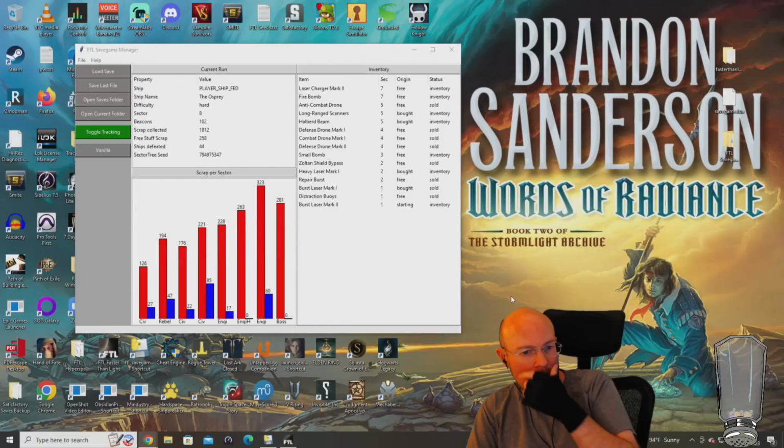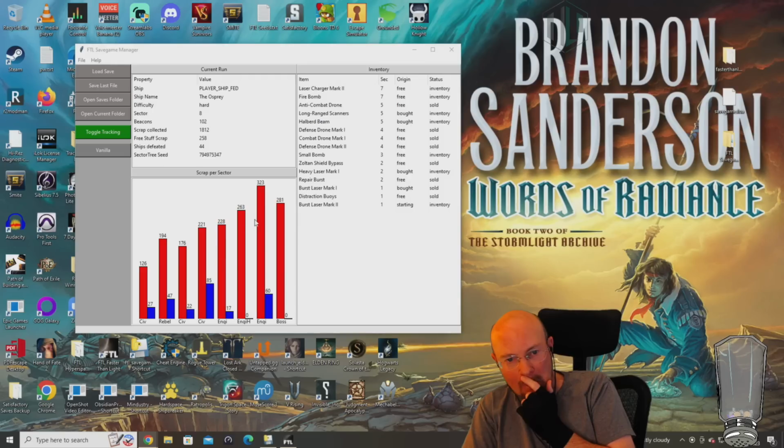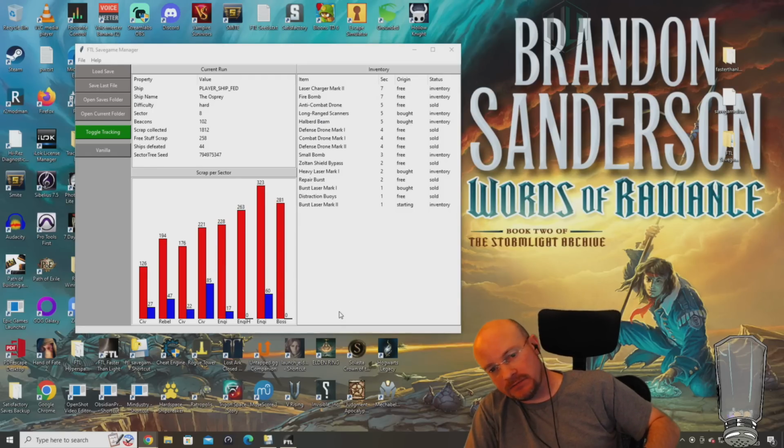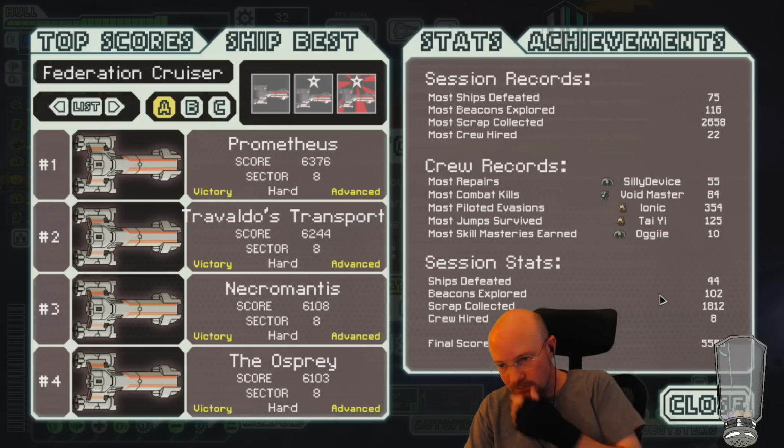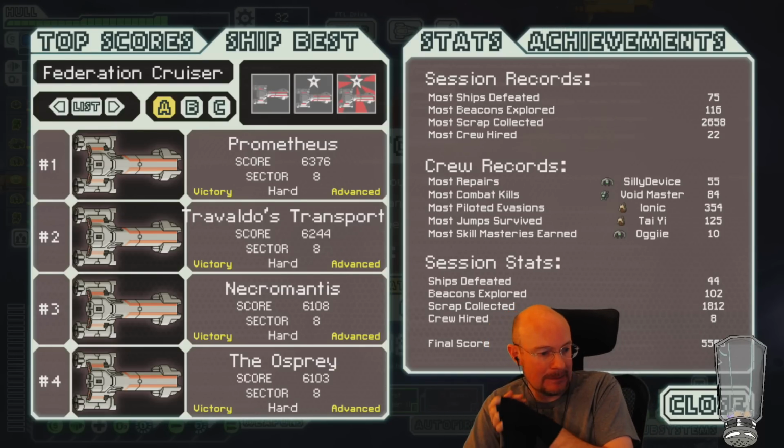Let's check, wow. Our sector one was good. We had really good early sectors, and our late sectors were kind of okay. But 44 ships defeated, 102 beacons explored, 18-12 scrap. Pretty darn good run.